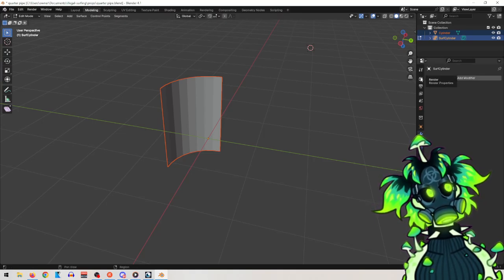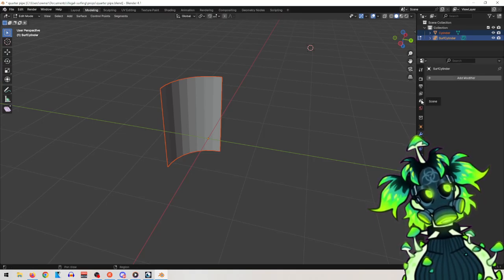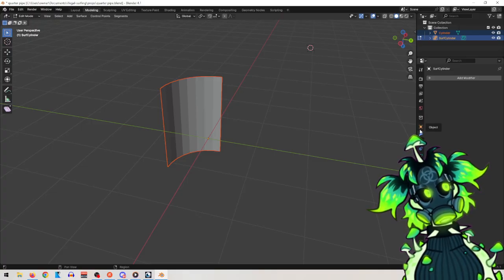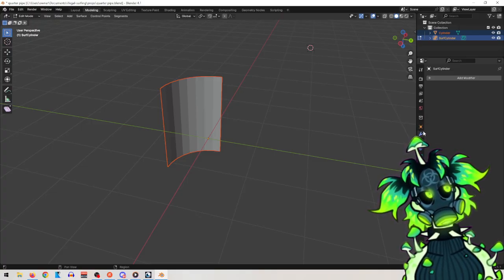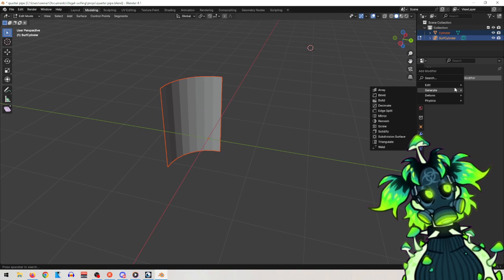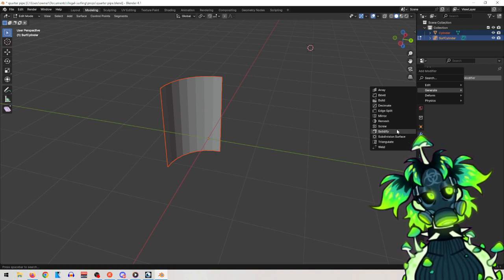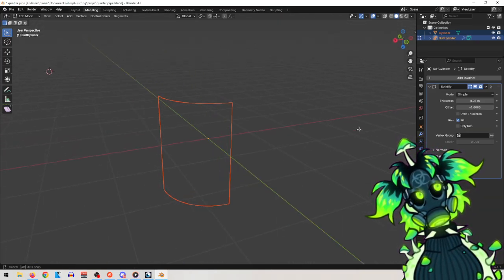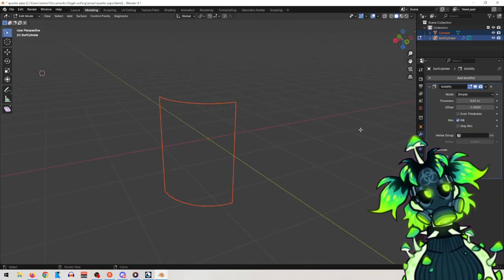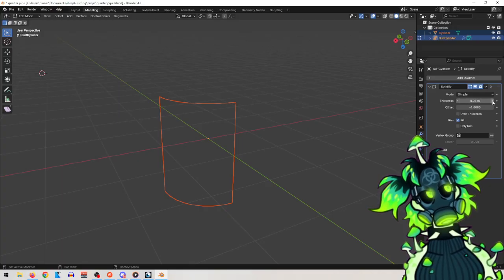Right side of screen. Render, output, view layer, scene, world, collection object, modifiers. Okay, modifiers. Add modifier. Solidify. Okay. Thickness sum?